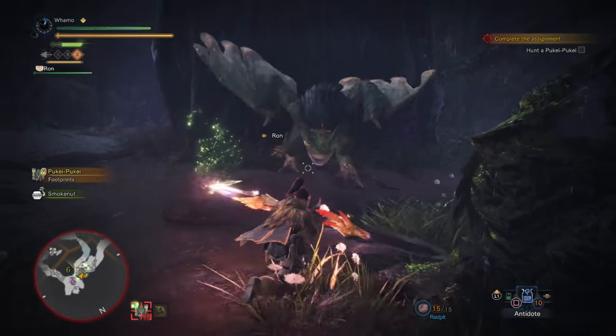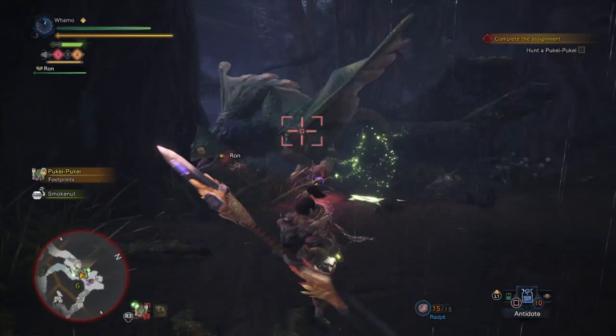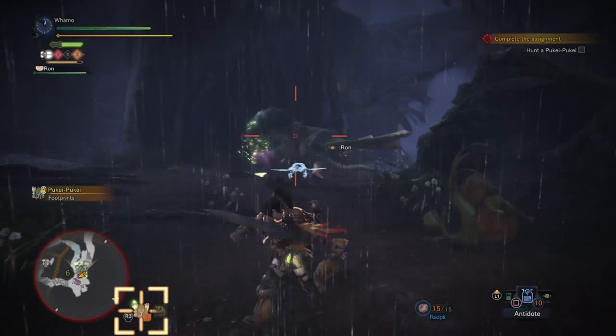What did we hit? Insect, please. That's what I want. Thank you. It's like it's being laggy. That was weird. Now I need a wing hit. No, he's attacking my kitty cat, which is, you know, not great. Hit his wing, please. That's what I want.